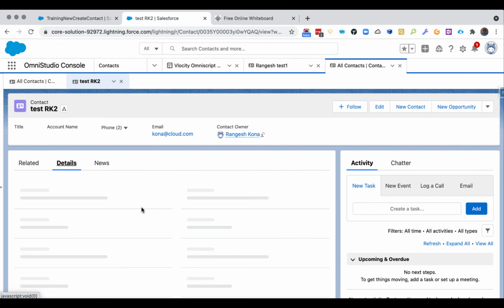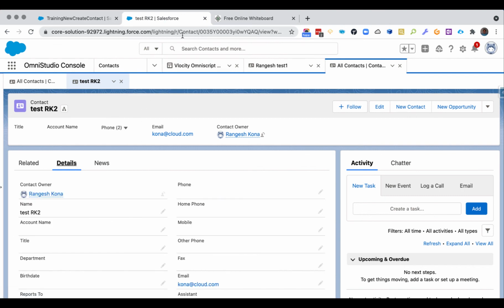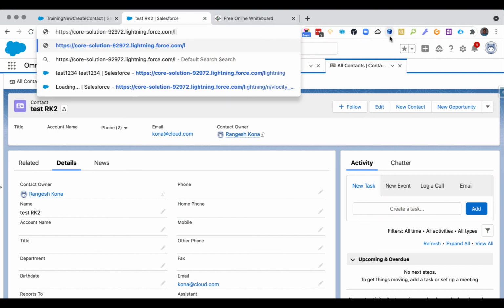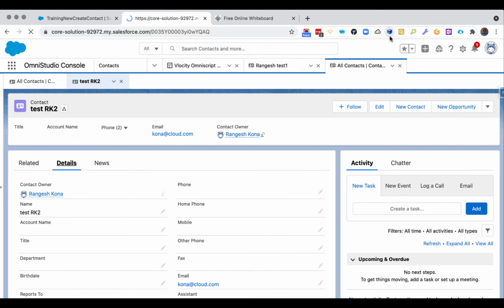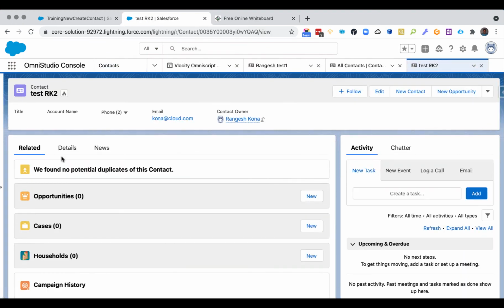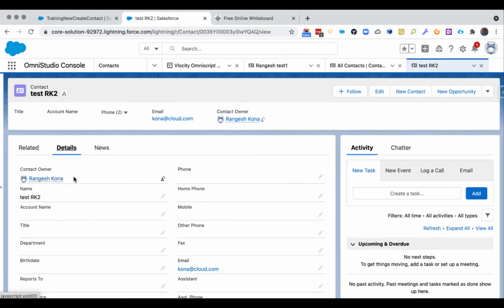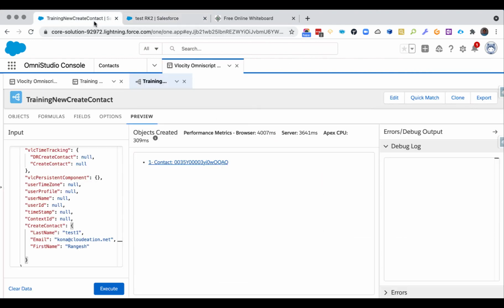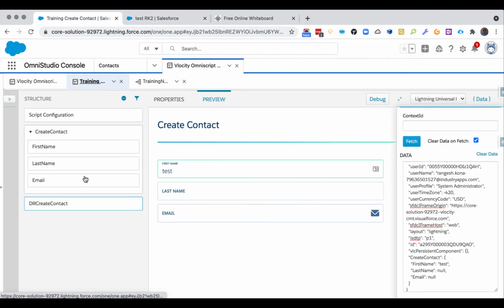If I look into this one, you can see the ID getting created. I can type in here to pull up that particular contact record, the same one. So this is how we are going to use the Omniscripts to create that.